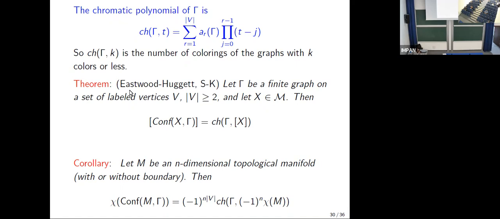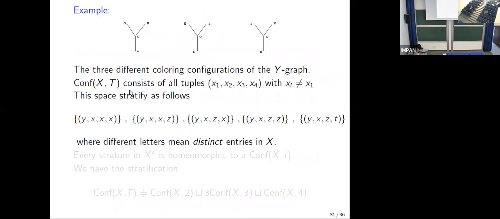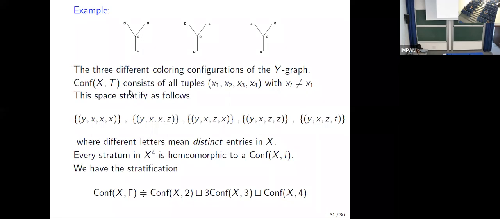You then get the result from it, which I'm not aware is published on the web, but you get it also by applying your motivic morphism immediately. I just wanted to show you a proof, but I won't have time because I want to show you the other example. But this is just: you stratify by configuration spaces and you get exactly the chromatic polynomial.